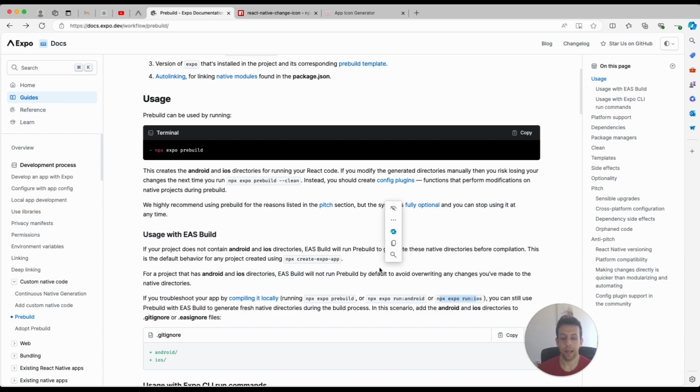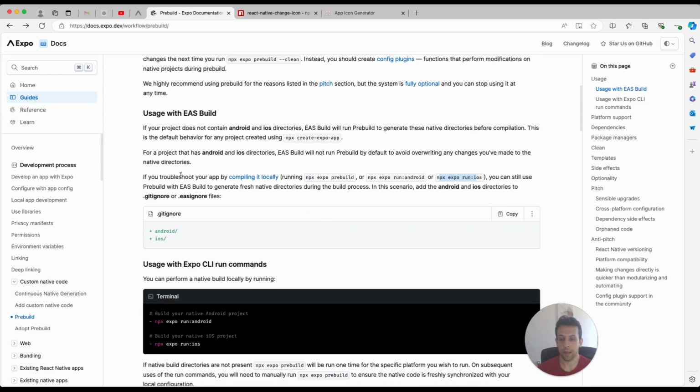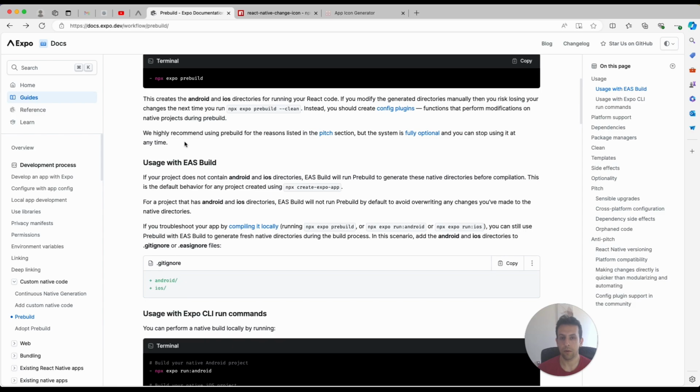And then one thing I wanted to mention is that we do want to use the pre-build iOS and Android folders when we do the EAS build, and so we are not going to add these folders to our .gitignore or EAS ignore files, because the changes that we are going to make in these Android and iOS folders, we want them to be included in the package. If we just ignore these, then it's like we didn't really need to add these in the project.